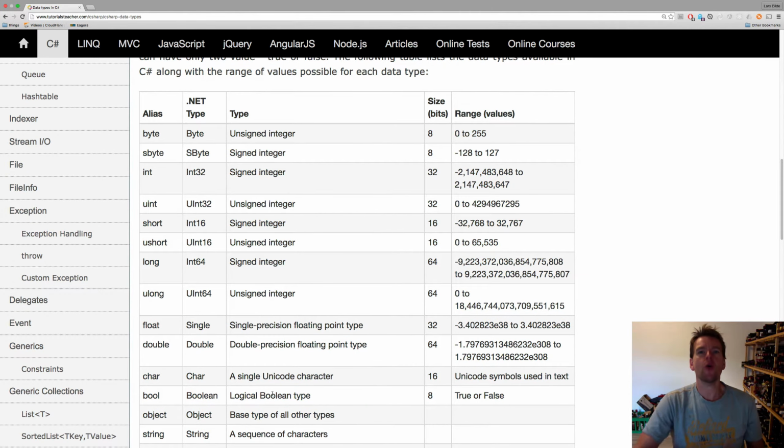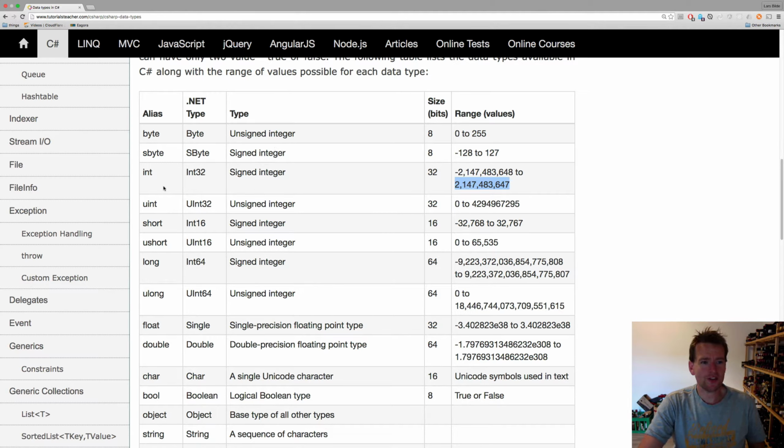Here's a list of all the different data types that are available in C#, and you can see there's a lot to pick from. Now the ones we're going to use is an integer. So int is what we call a number. It's 32 bits, meaning that you can write anything from 2 billion down to minus 2 billion. But if you go in and write more than this number right here, you'll get a wrong value, okay?